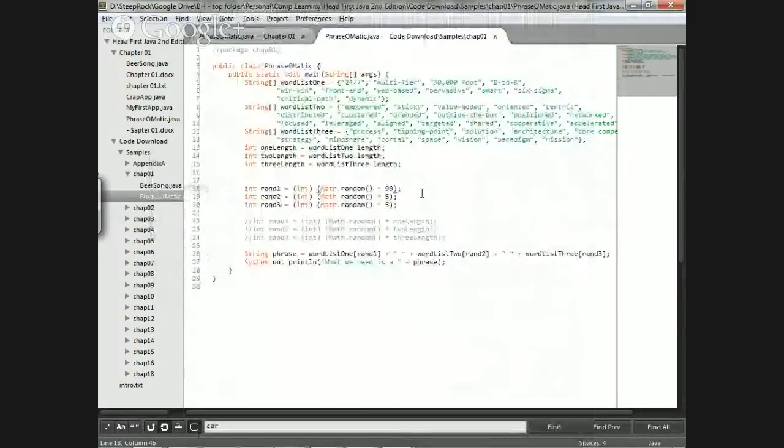Now you understand exactly why this was done. You need this to get a random number. You need this to make it past 0. And you need to use this so you can get the full maximum randomness, all the way to the end, all the way to the beginning, and not too high that you go out of bounds. This is why programming is not exactly easy. You have to think about all these things. You want it to be random. It has to be past 1 to actually be random to get out of your list. And you don't want it to be too high or too low, so you have to base it on the length of how many you have in there. That is why that code was written that way.